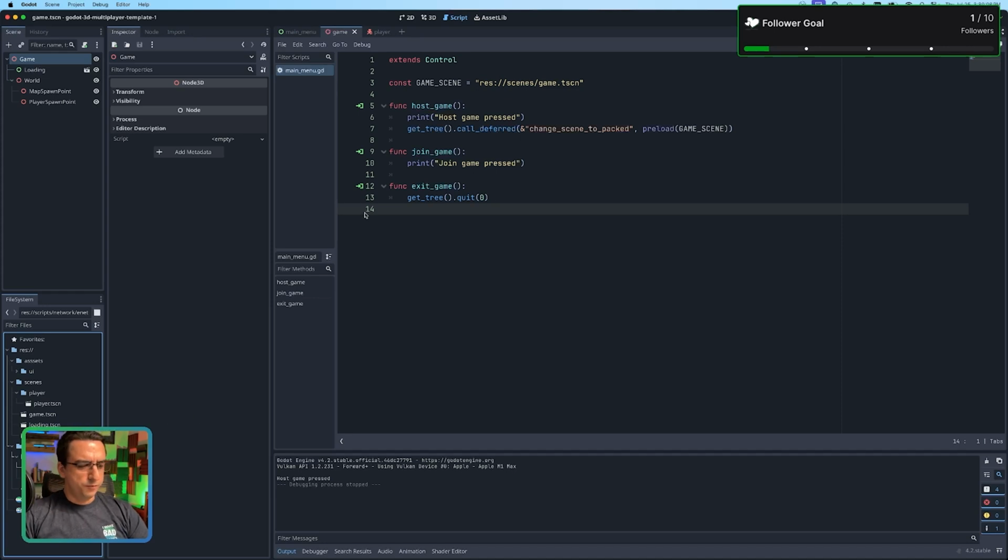So if you want to do local testing on ENet and you want to use those high level APIs, there's some extensions you can use on top of the Godot Steam plugins that'll still be able to use those APIs, and that could be kind of nice if that's what you want to do.